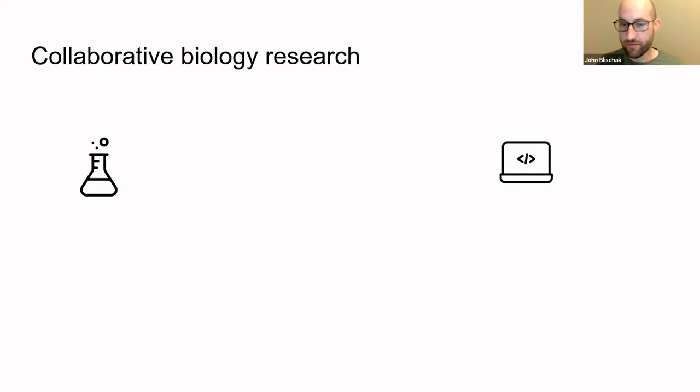Okay, so the space I was working in here, where I got this contract for, is trying to help out with collaborative biology research. A lot of times this involves different scientists. You have your experimentalist, your domain specialist, as I'm representing here with the test tube, the flask. And you have people who are more computational, so statisticians, bioinformaticians, computational biologists. And so they're often working together on a team where the domain specialists are trying to understand the data or trying to understand the results.